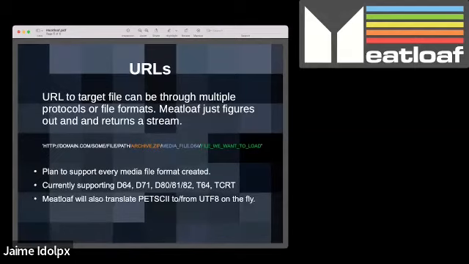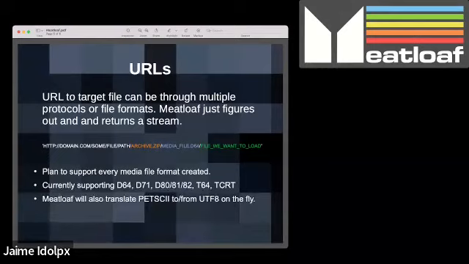So say you're loading HTML directly, it can detect that and convert it to PETSCII so it looks somewhat better on the 64 screen. Same thing with text files. When you load and save text files to the flash storage, or eventually to HTTP and other protocols, it will do that UTF-8 translation on the fly, so you don't have to worry about it.